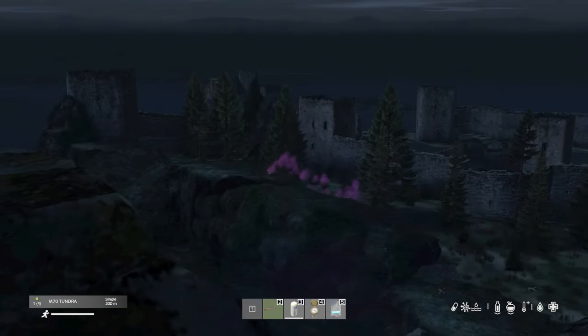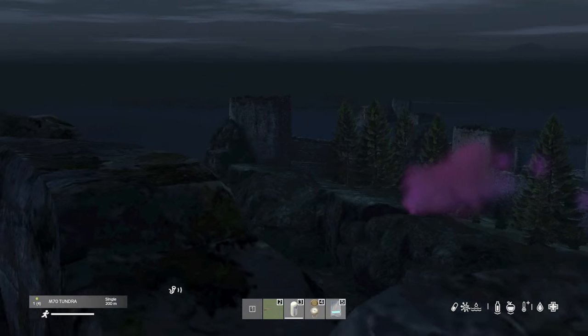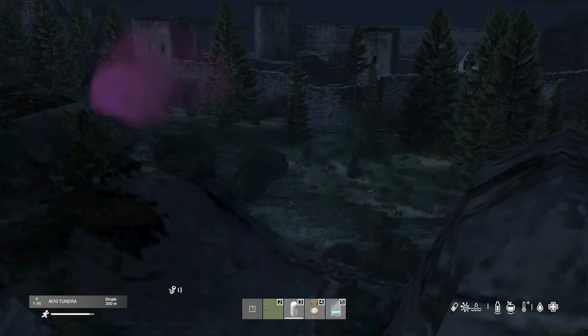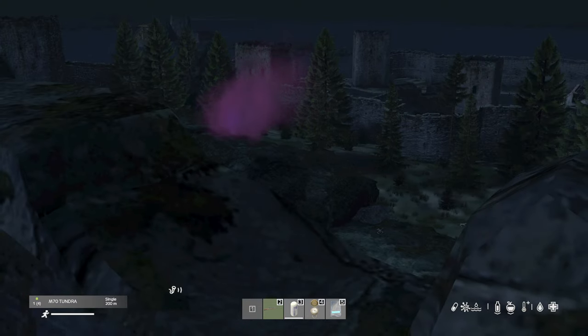There you go. Purple smoke. A smoke grenade? Or is that a flare? It's distracting us. Yeah, purple smoke. Oh, I see him. He's down by the rocks. He's down at the bottom by the rocks. He's gone back round. That's not the guy I saw, I don't think. There could be two over there.